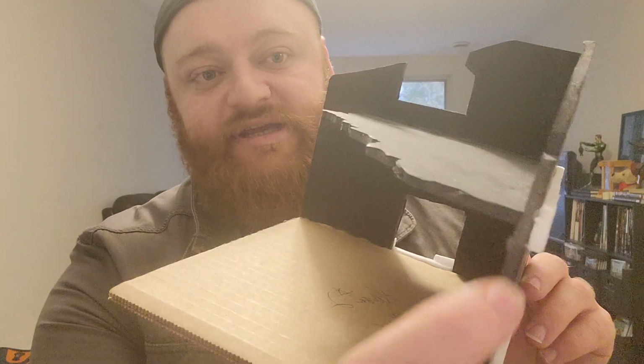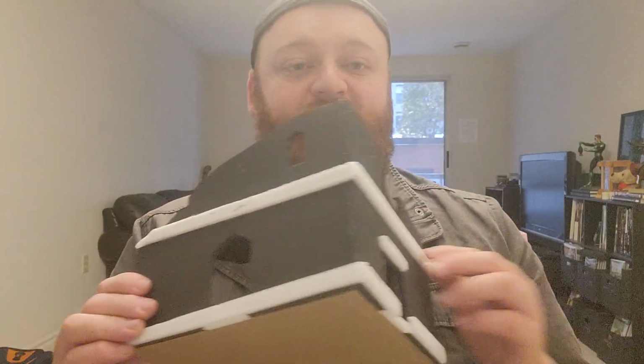To make this, it was really easy. I just cut out using foam core board. You can see it's got the soft little foam inside there. Whatever the shapes were that I needed, even little patterns for the outside. Then I just use regular cardboard for the base.